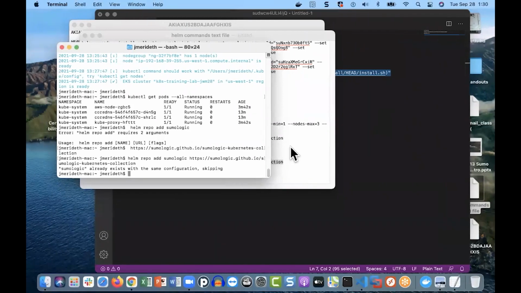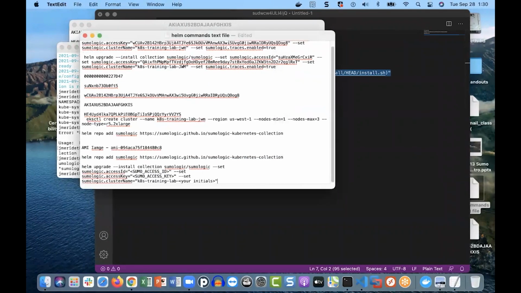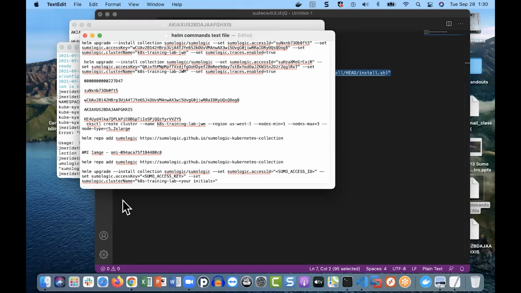This command also needs to go to a text file because I need to clean it up.